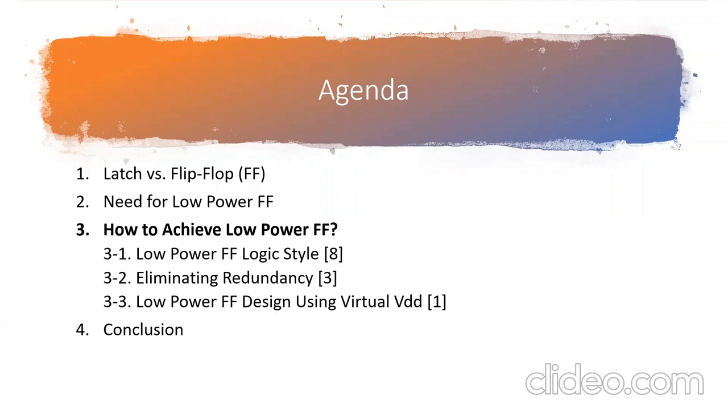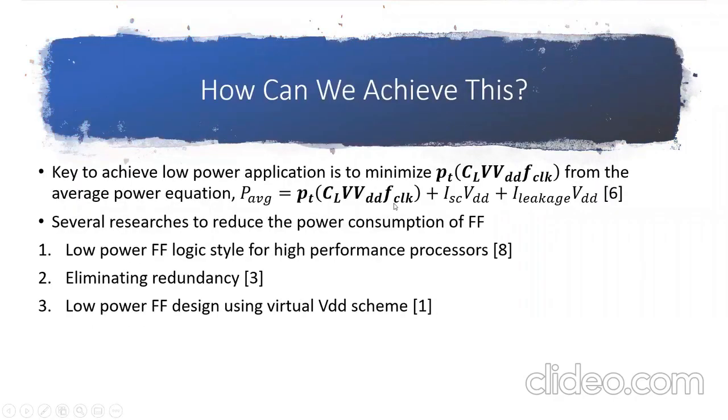We now know why we're in need of low power flip-flops. I'm going to present how we can achieve this. The key to achieving low power application is to minimize the first term of the average power equation from the equation slide. Although there are many different ways to reduce power consumption in flip-flops, I'm going to present 3 researches that have designed low power flip-flops.